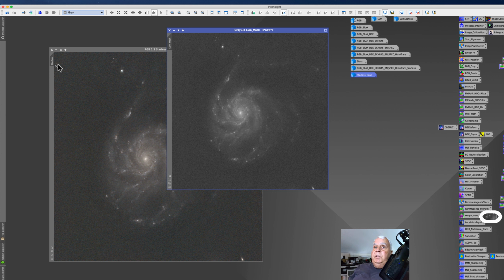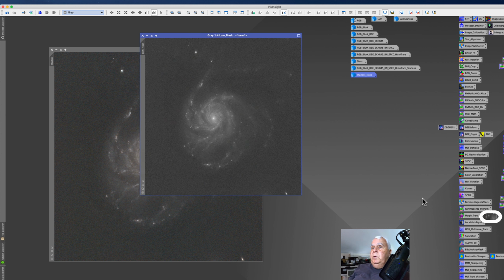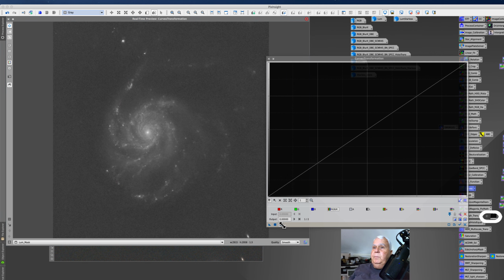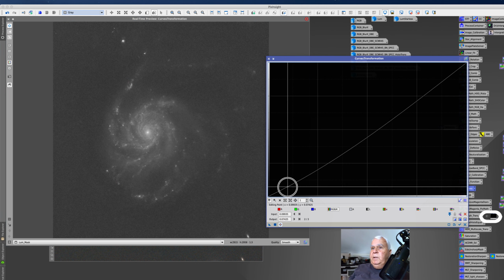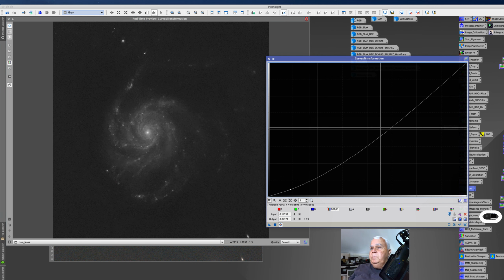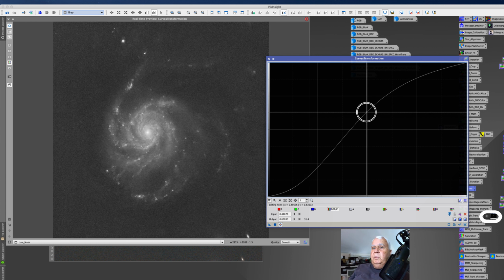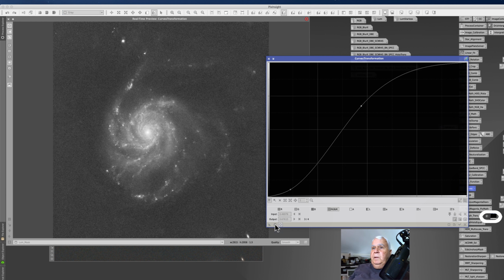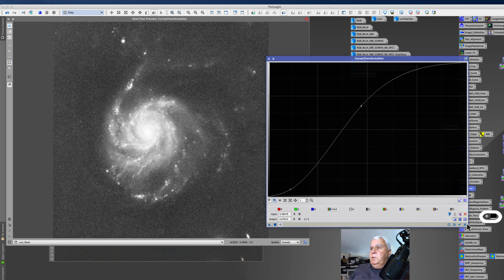Alright, I want to take this first though, and I want to use this to work as a mask. I'm going to bring up the real-time preview, and I'm going to drag down the background and raise up the galaxy field, and that's good.